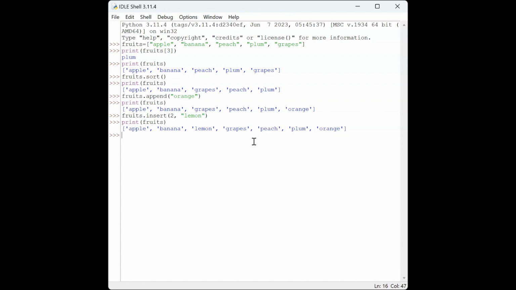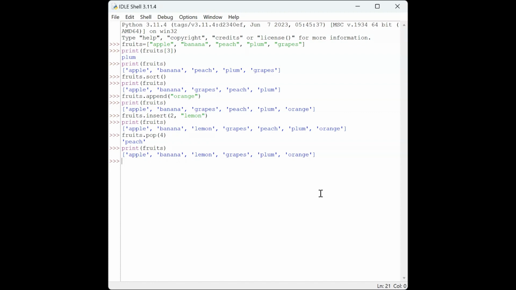Which means we are trying to remove index number 4 from our list of fruits. So we're going to write our list name, fruits dot pop. That's what our new function is called. And we're going to put the index that we are trying to remove, which we figured out is 4. And now if I close this parentheses, it'll show us that index number 4 is peach, and it has removed this from the list. So now when I print our list of fruits, you can see that peach is no longer in our list.